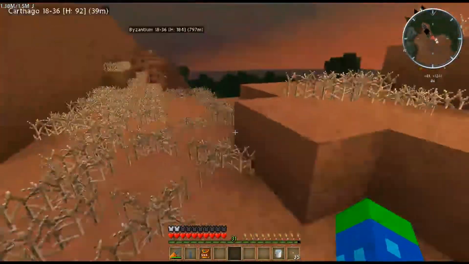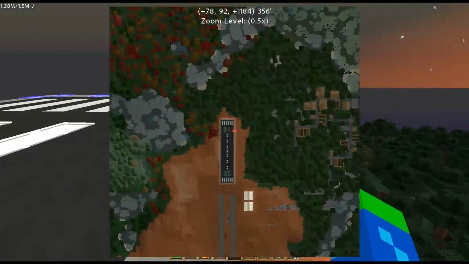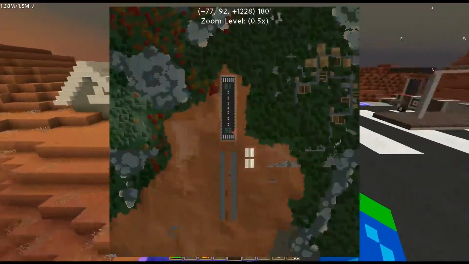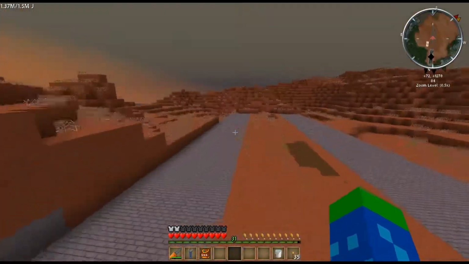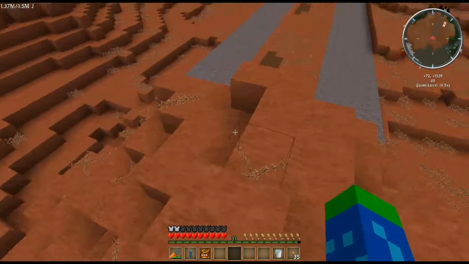And my rough plan for Carthago, and this is kind of medium to long term, is basically to use the entirety of this mountain ridge biome. And it's a pretty good sized biome. It's also got a fair bit of hills.